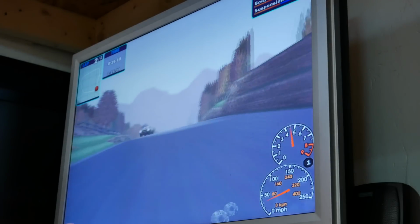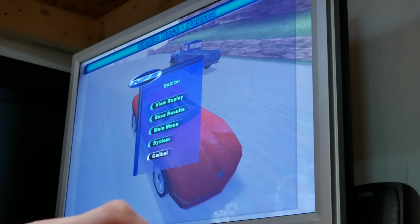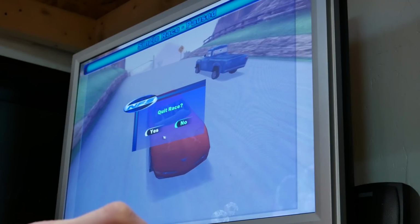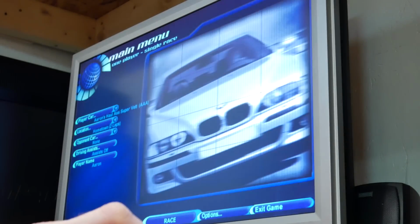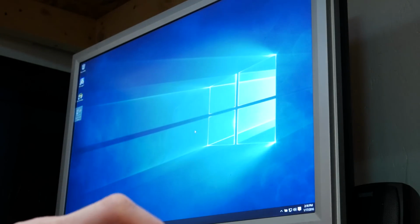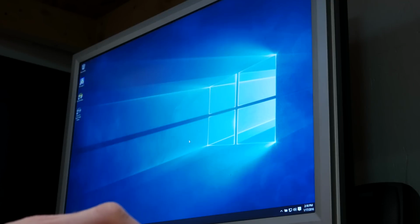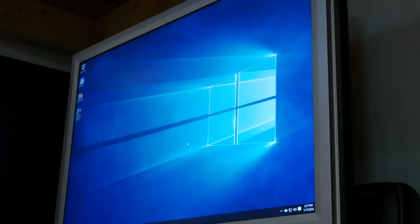Anyway, I think that's probably good enough for right now. Got some more programs I gotta install on this computer so I'll get everything finished up. Unfortunately when I redid the Windows install on this, I forgot to back up my replays out of that game, so all the replays I did on New Year's weekend when my friend was here just got erased. So I guess we'll just have to make new ones, but that bums me out.